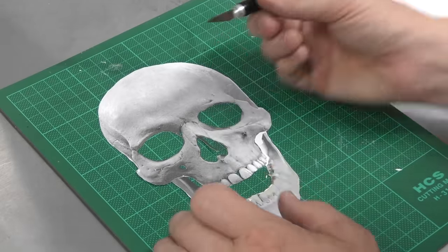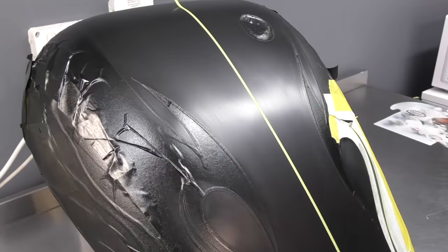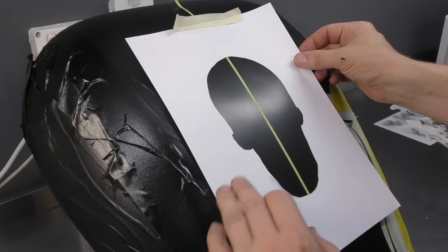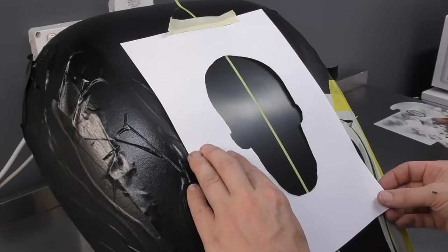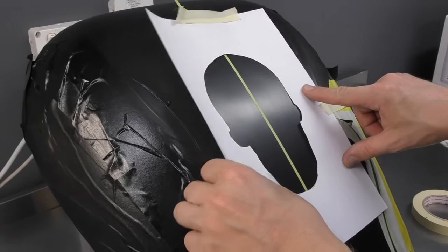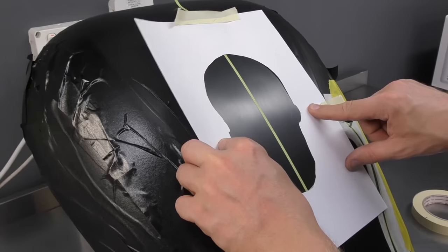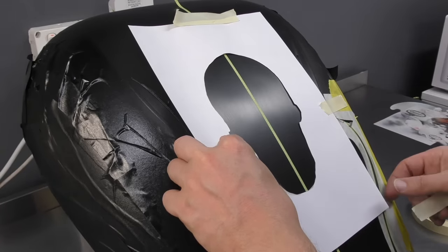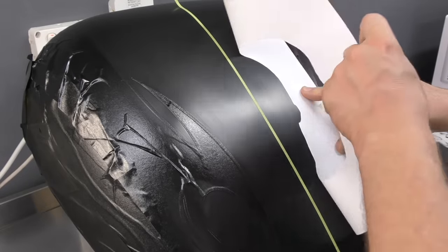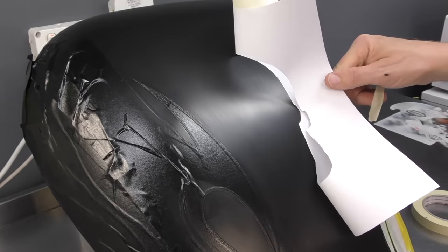So now that we've pretty much finished our templates, we're going to start to now transfer that particular template onto the surface. So we want to sit that accurately where we want the skull artwork to go. So that's what I'm doing here at the moment. You can see I've got some real fine, I think it's 5mm fine line tape. This is just the masking tape style. That's just so that I can align this particular negative template up so that I can get that skull positioned correctly in the center of the tank.